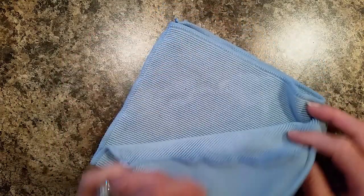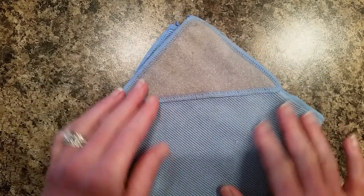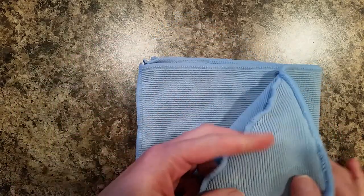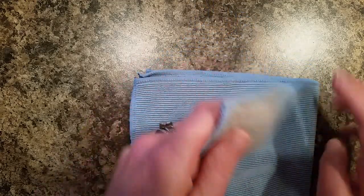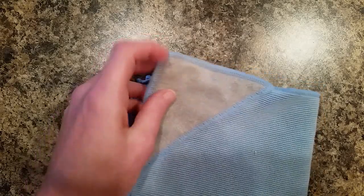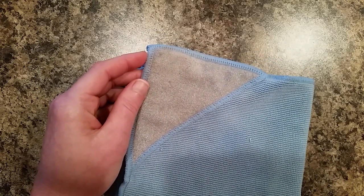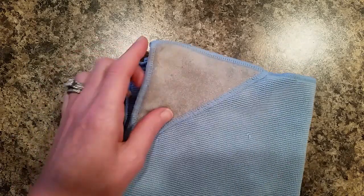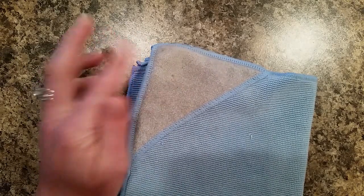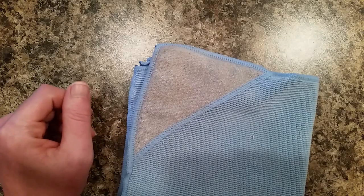Then my favorite EnviroCloth of all, and this little fella has had a hard life already, has the scrubby corner pocket. This is really perfect for jobs that take a little bit of extra scrubbing power. It works super well on my glass top cook stove, and I cleaned and scrubbed my refrigerator the other day, and it removed really nasty stuff that had sat on my refrigerator for a while. It also can even remove Scentsy wax from a bathroom scale. So ask me how I know that.